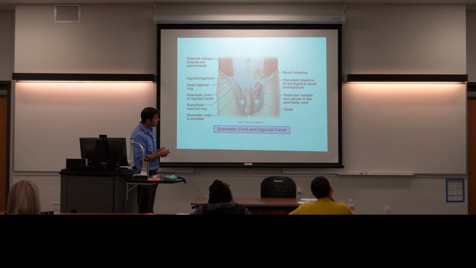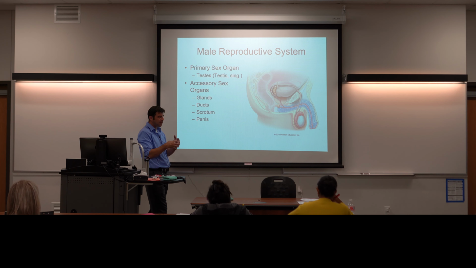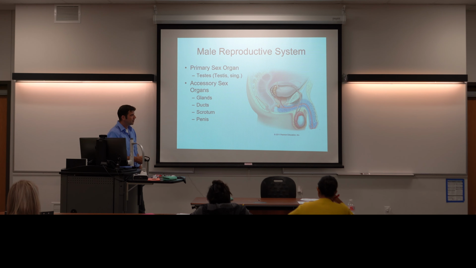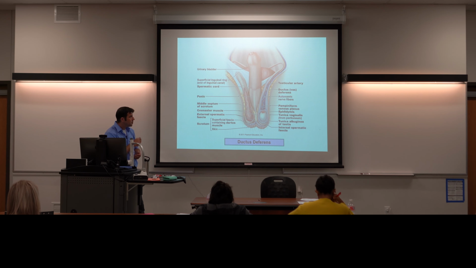I think the prepuce is still present there and still present in this one. It's not easy to see on the models because I think they kind of have it pulled back or it's not clear. So prepuce is the foreskin around the glans penis. Let me know if I'm leaving anything out.